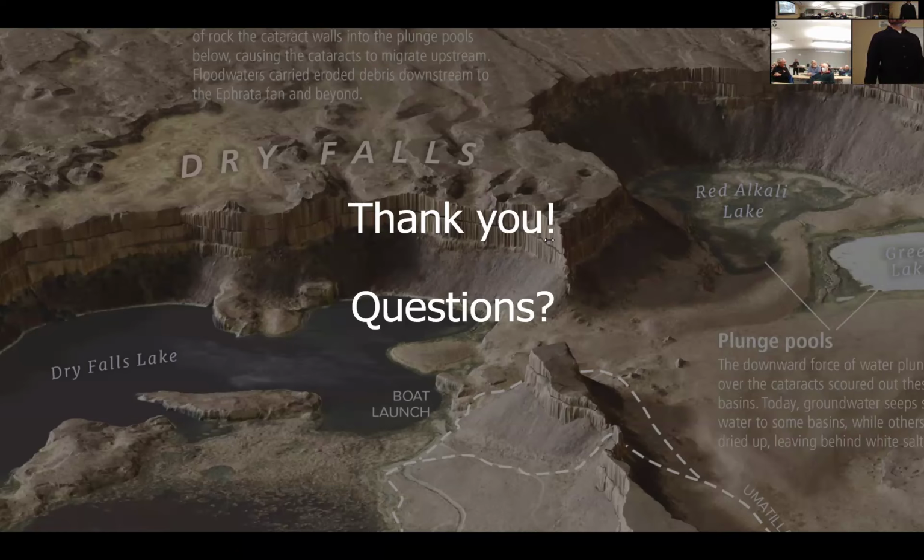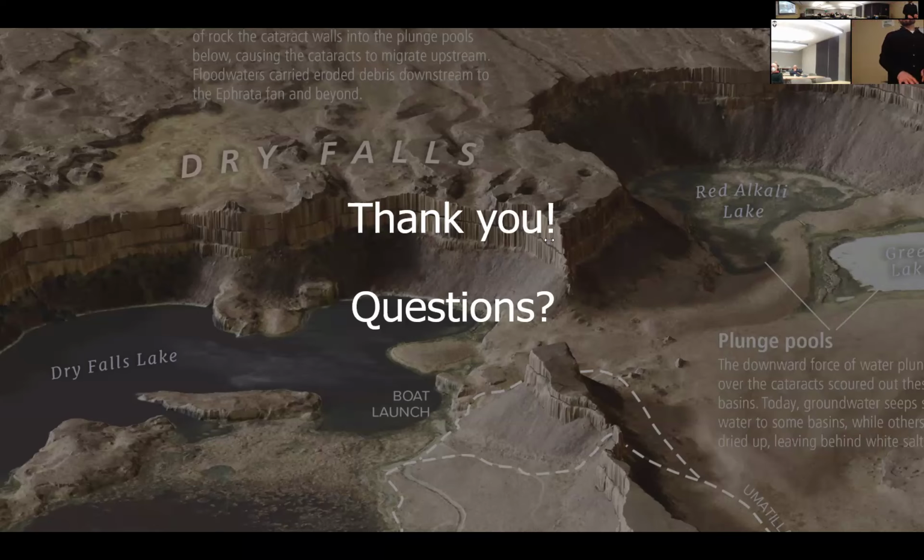Is the relative elevation of Moses Coulee higher than, say, Grand Coulee? So the question is, is that floodwater going up and over a divide from Lake Missoula, is that some of the thinking? Yeah, so the question is whether the elevation of Moses Coulee is higher than Grand Coulee and if there's a topographic divide between the Lake Missoula floodwater and Moses Coulee.